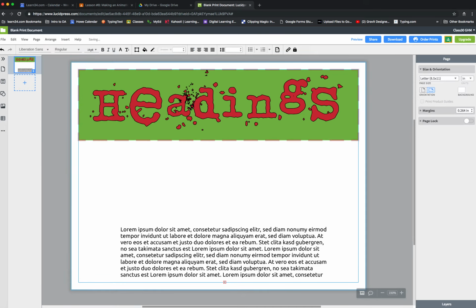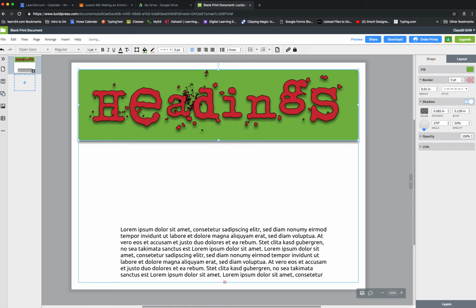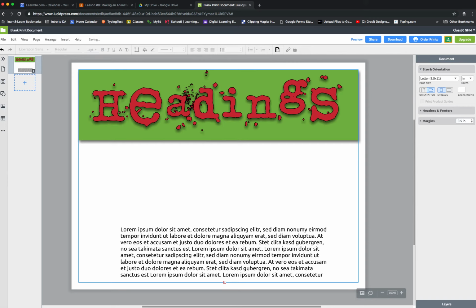So now I have my headings there, and I will get rid of my border or change the border. I can drop a shadow if I want. I think I'll put a shadow underneath my headings, which can kind of look cool. And that went with the shadow on the headings because that's highlighted. But if I highlight here and click a shadow, now that will be there. I can change the angle. So many amazing things you can do with this.